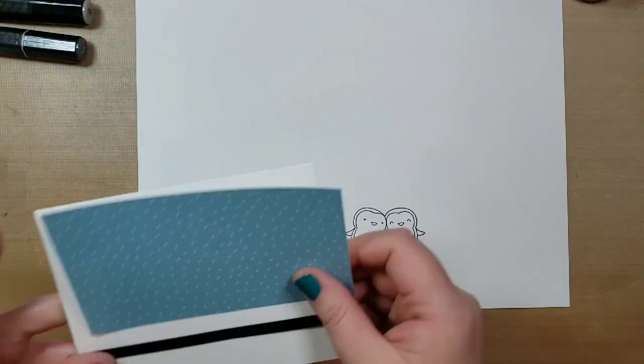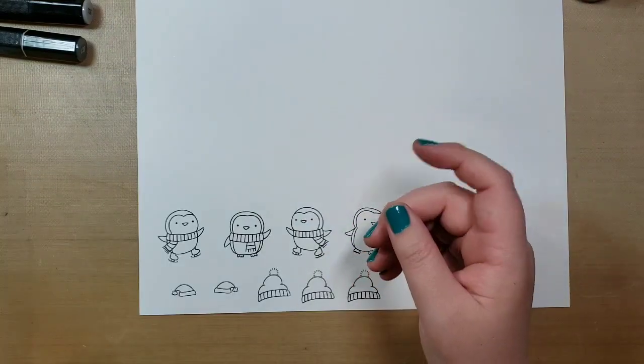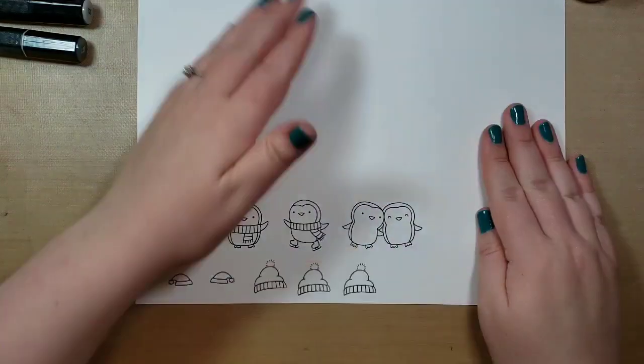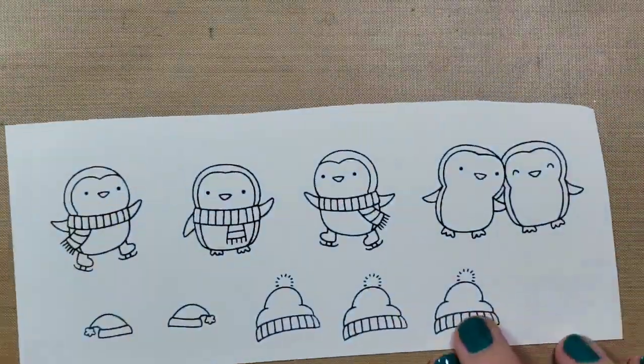I'm working on Christmas card series card number 3. I'm going to be using Penguin Pals by Pretty Pink Posh. I have sped this up probably about 3 times versus 2 because it would just end up very long. So I'm going to start out coloring.